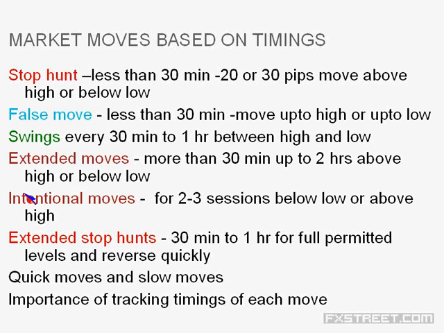Then the extended moves and the intentional moves, whenever the volume is built up, or whenever they have adequately distributed their buy position at a higher level, then they will go in for an intentional move. Or whenever they have just sold it at a higher level and they want to buy it back at a lower level, then they will make a downward extended move and keep a consolidation at a lower level and try to buy it when the traders sell it in distress or when the traders liquidate their long position. So quick moves are false moves in the market. Slow moves are the intentional moves. You can identify that. And intraday, if they are making slow moves between high and low, it is for want of volume.